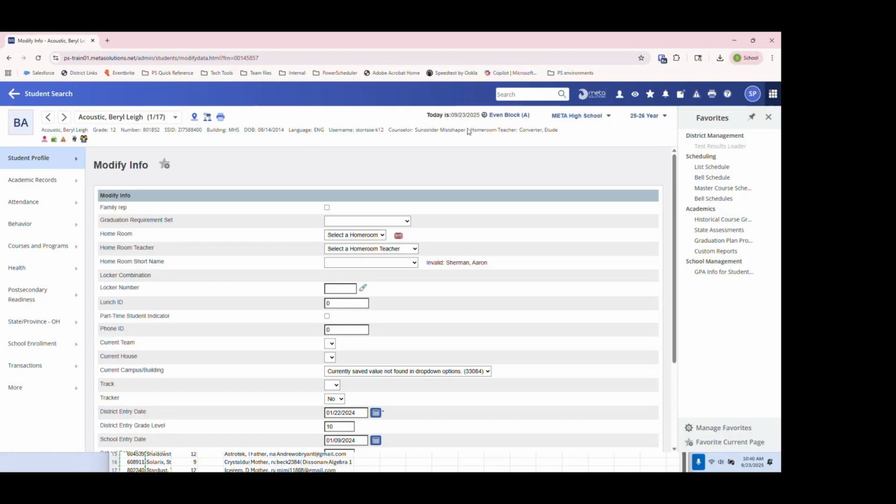And I have currently displaying counselor on the student line and homeroom teacher on the student line, as well as the username. So if a student comes in and says, I can't get into my public portal account, you have their username at the ready right here. That's not as common. I don't see that a lot. But more commonly, you would see like date of birth, grade, student number, which building they're in. So those are most common on the student line.